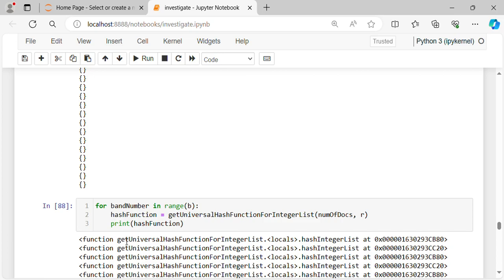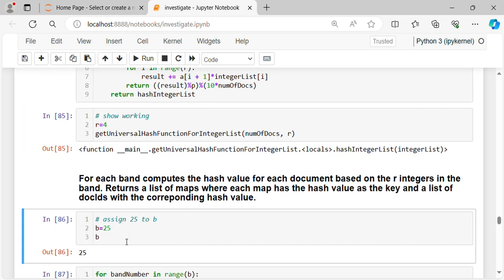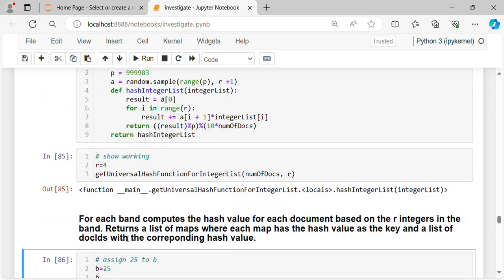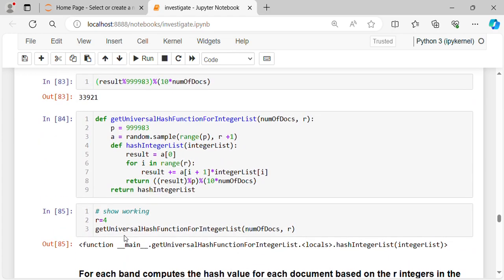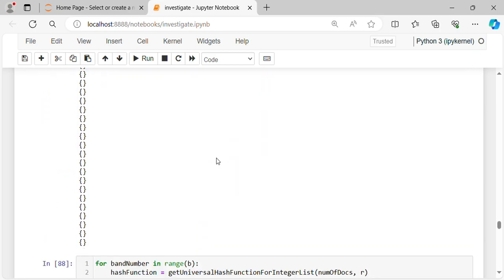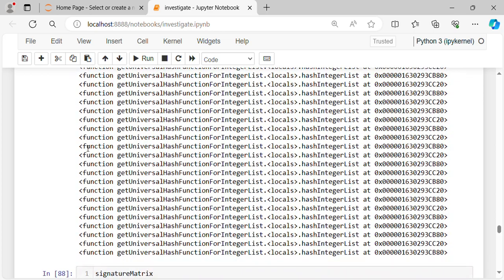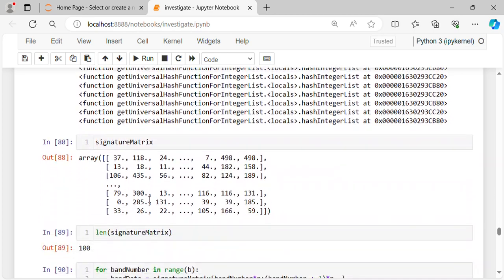So there will be 25 hash functions created. This is the function that we are calling, and it will make 25 hash functions. So print hash function, and that prints 25 hash functions.